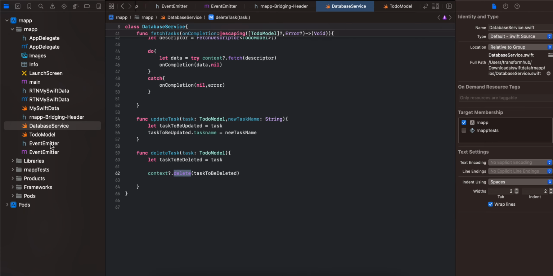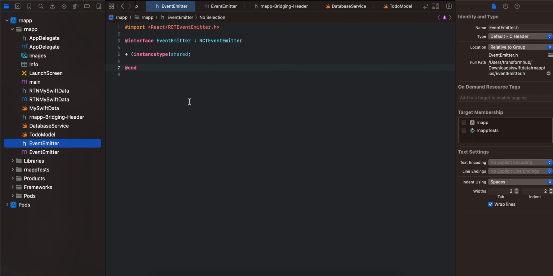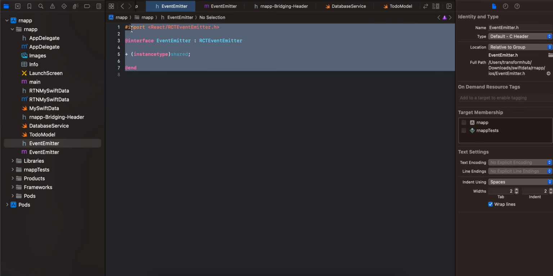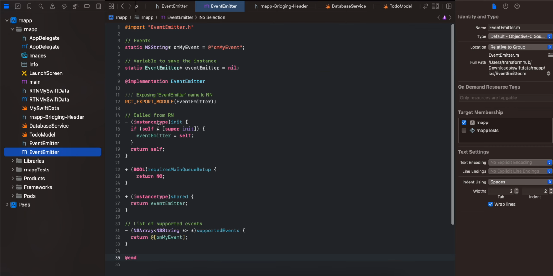Next, I have defined this header class because while getting all the contents from SwiftData, we need to send it back to the React Native side, right? So that's why I have defined this event emitter class. This is not related to SwiftData, but if you have watched my previous video, that's how I send data from native side to React Native side, and it is pretty simple. So that's what this class is all about, and to be honest, I have just copy pasted this from Stack Overflow. Next, I have created an Objective-C file. Again, this has been copied from Stack Overflow as well. So yeah, you can just copy this.